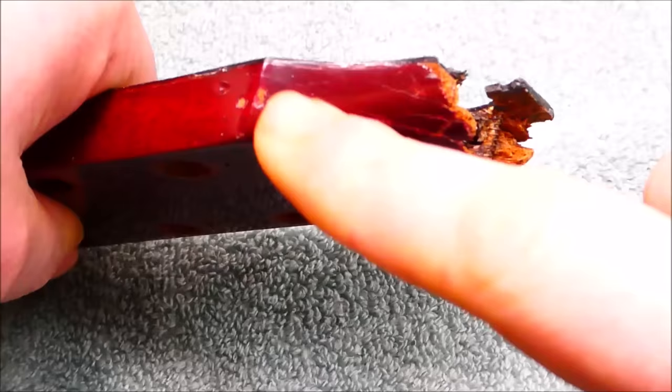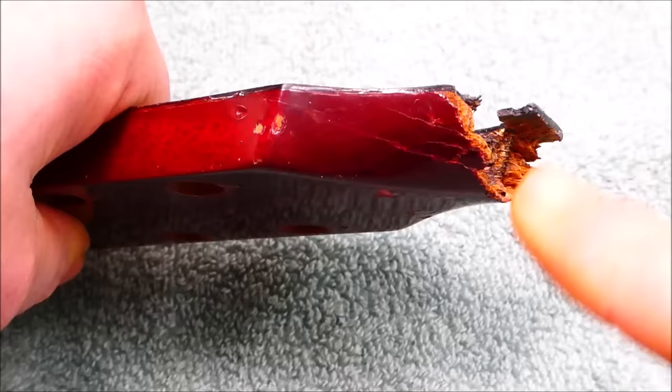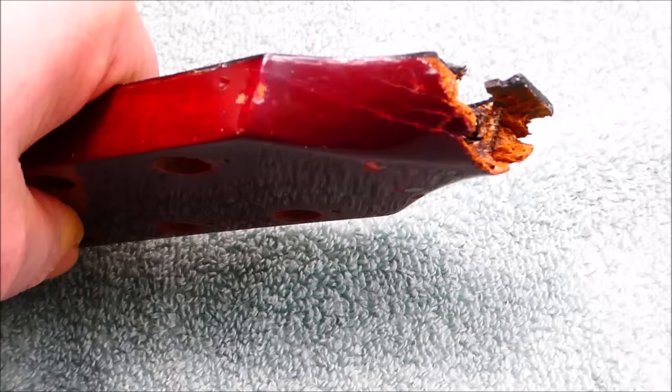This use of screws is unnecessary and ineffective. As you can see, the next time it broke, it moved just beyond the mechanical advantage of those screws and fractured further down the line. This happens all the time. You can try to strengthen one area of the headstock, but the impact or inertia force really doesn't care — it just gets transferred to the next weakest place, and that's where it breaks.